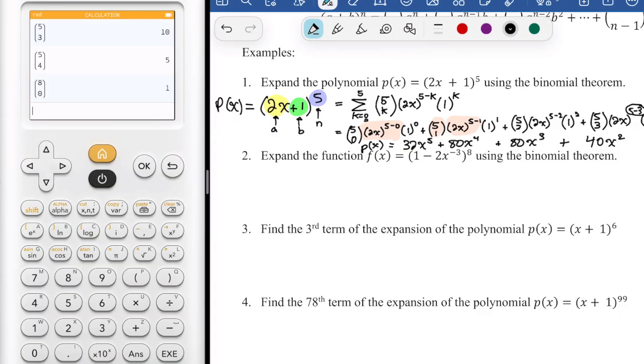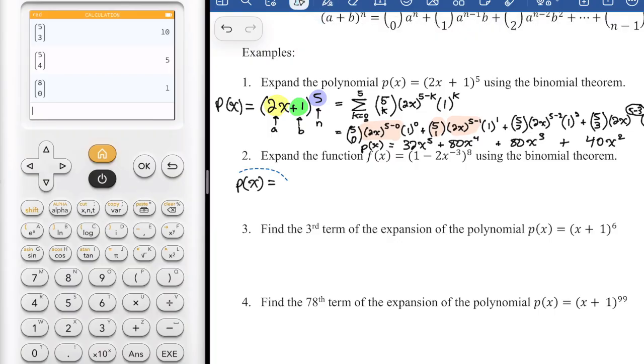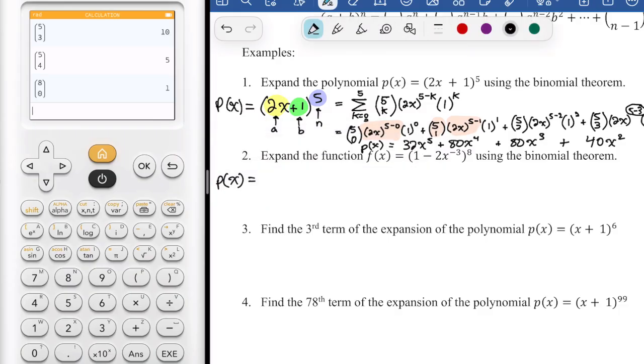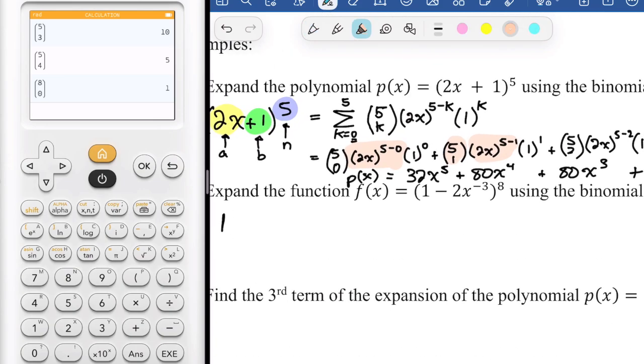Now, if it is Pascal's triangle, we know that it's going to begin and end with a 1, so why would this be any different? This is really just another way of looking at Pascal's triangle. So I'd have my first coefficient would be a 1, my last coefficient would be a 1. All right. So then it would be, again, identify my A and B values.